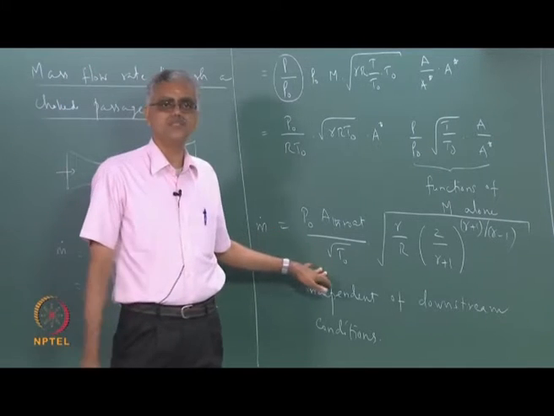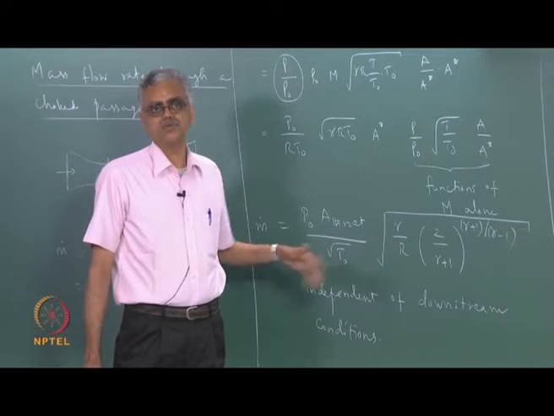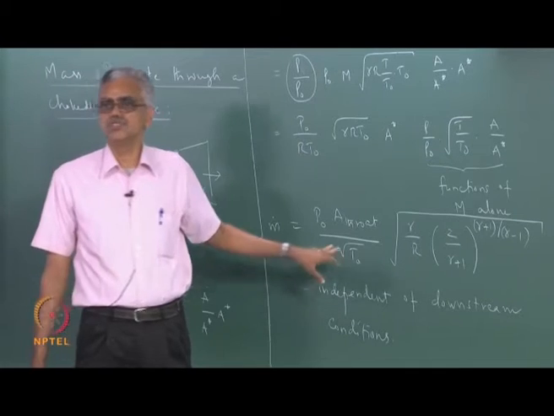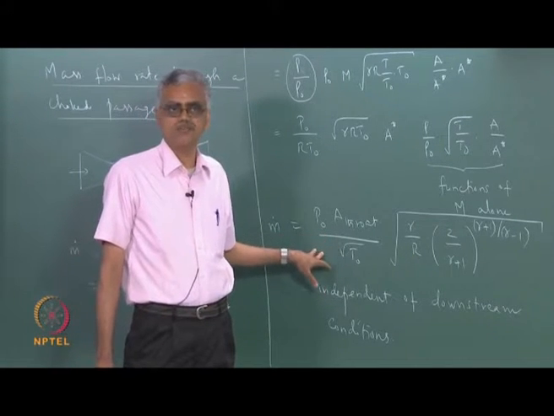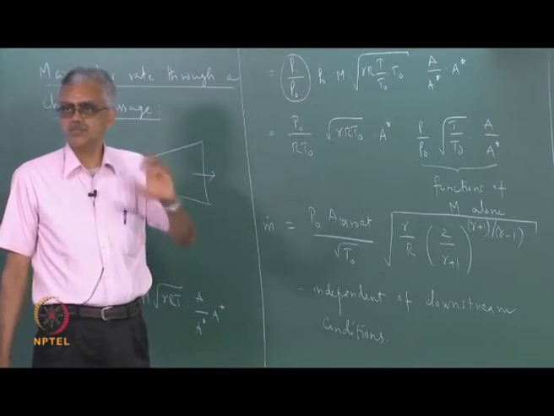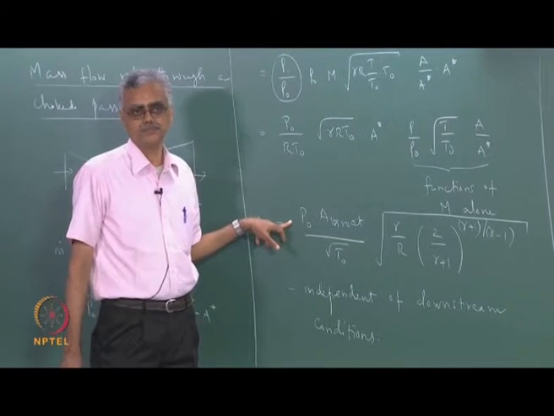This kind of application is important, as we will see later when we talk about afterburners. In afterburners, you add heat before it goes to the nozzle. So this is an extremely important point for afterburner design. The reduction in mass flow rate is actually much higher if you add heat before the nozzle, because of the double effect. This increases and this also decreases.